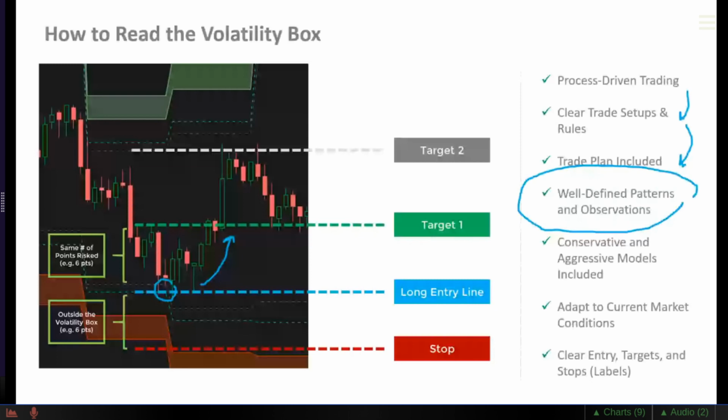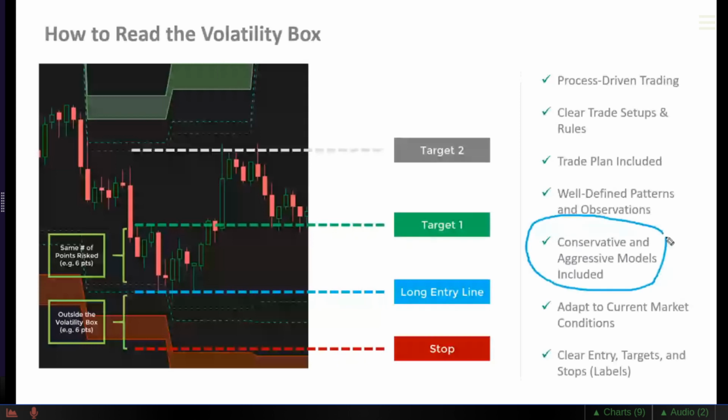Another thing that I think is really cool about the volatility box, and especially our models compared to, say, any of our competitors, is that we give you both a conservative and an aggressive model. So you have two different sets of indicators. The aggressive model is for days not like today, for example, where we just have relatively muted price activity, but we do have moments where we start to sell off, maybe on no news or on some very trivial news. And the aggressive models there are beautiful to help us try and fade those edges.